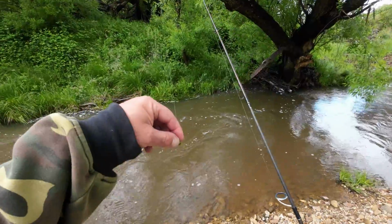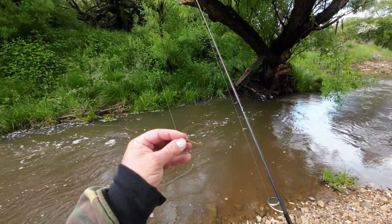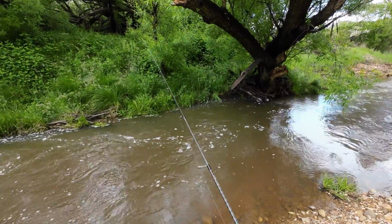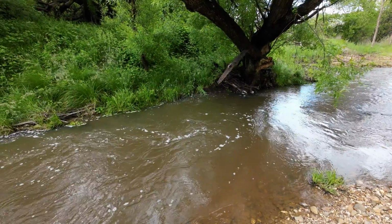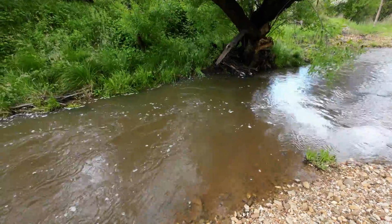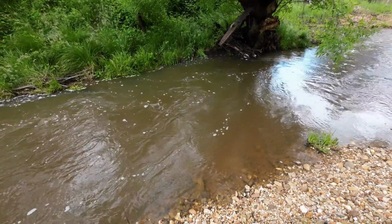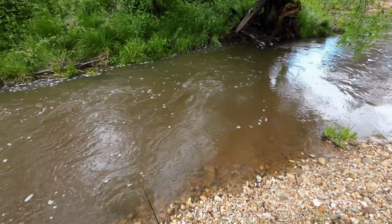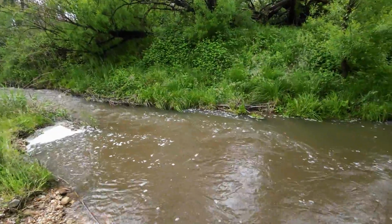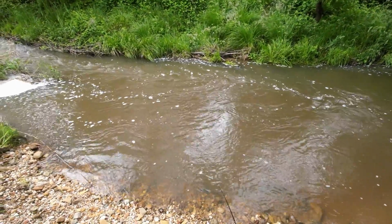Right, now this little micro minnow and tiny little jig head might get lost in here today with all the water. But anyway, I think that's the copper berry colour. I'm not sure. This soft plastic was already on this jig head, so I'll start with it, whatever colour it is. If that doesn't work, I might go to a darker colour in the hope that one of the blacks might silhouette against the sky. I might go to a nymph or something just a little bit larger that they might see, but I'll start with this first and just see how it goes.